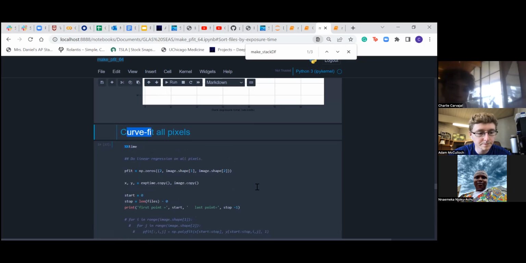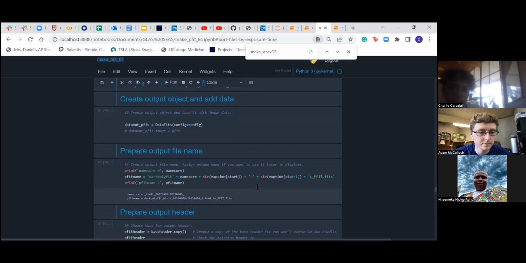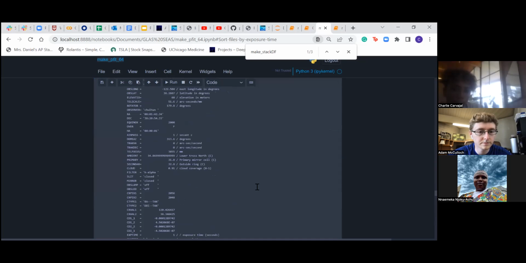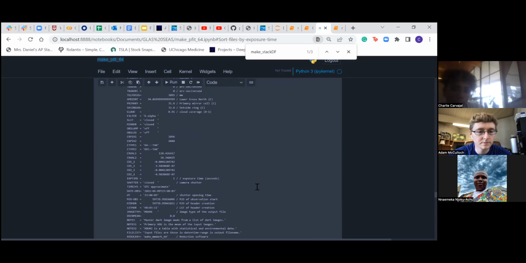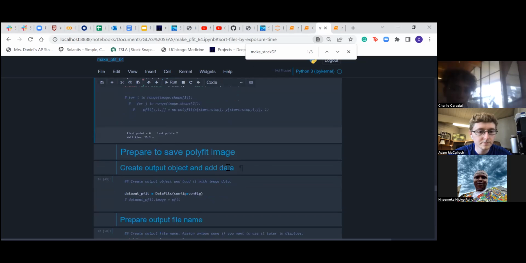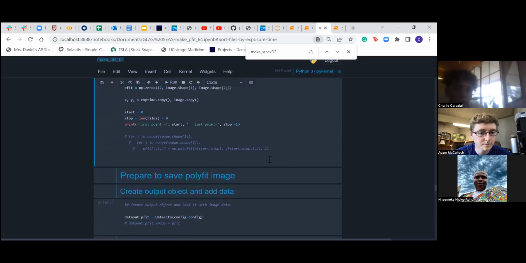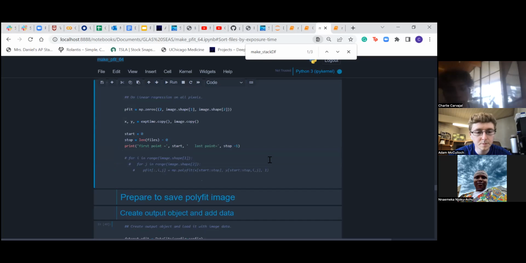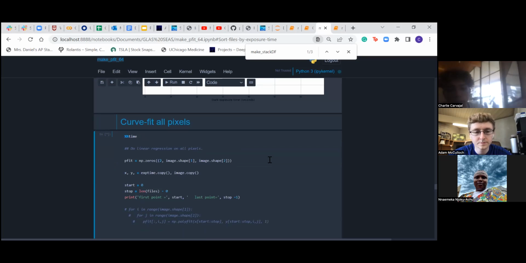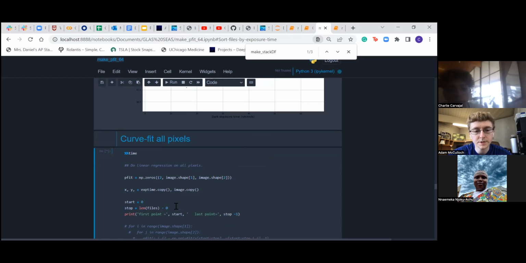What are you looking at? Oh, it ran really fast.